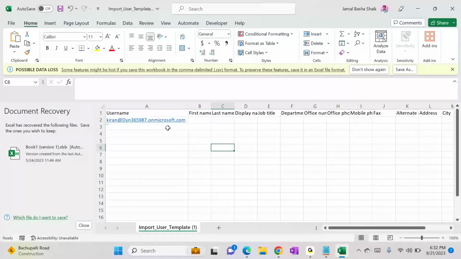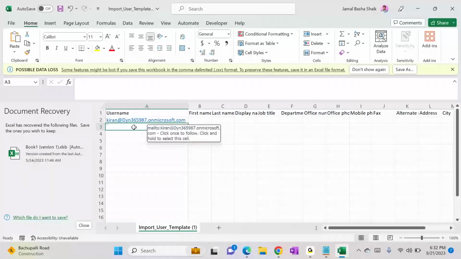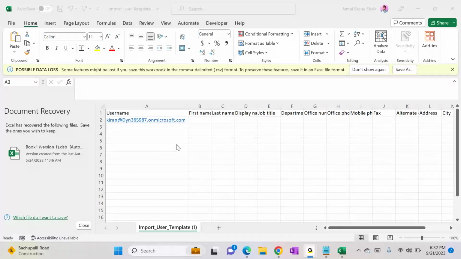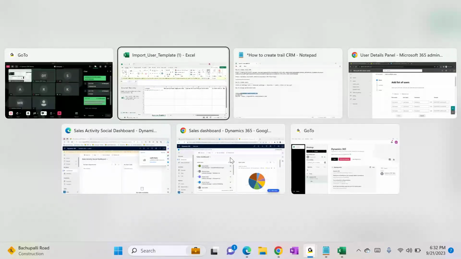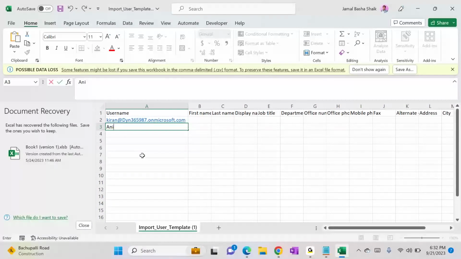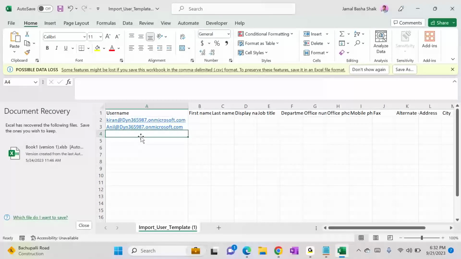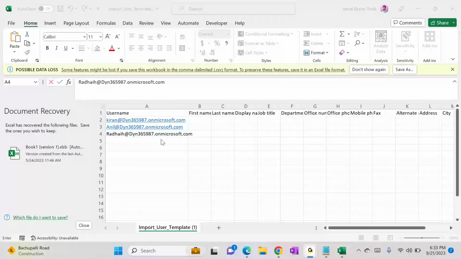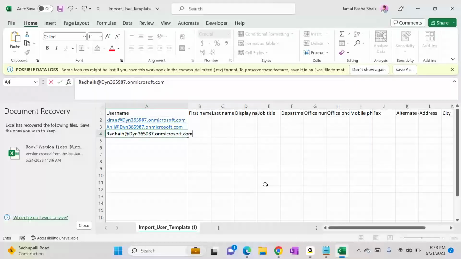If you provide any wrong details here, it won't take. Then who else are there? Radhe, Anil at.